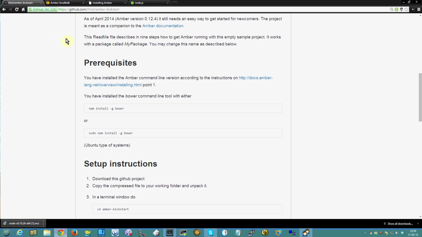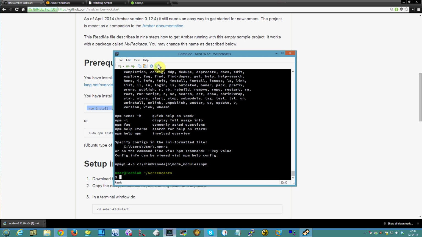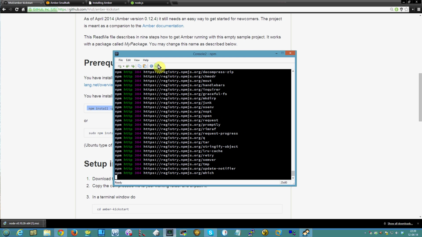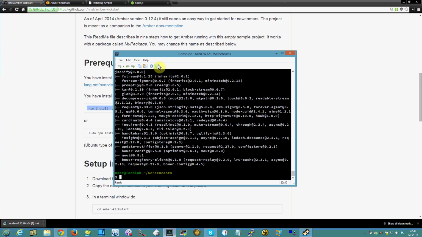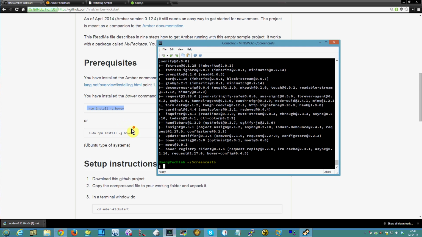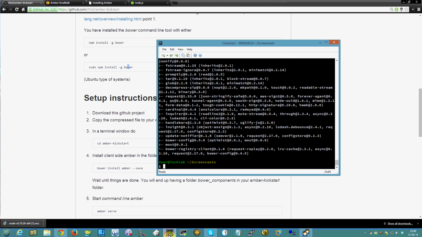Once you have git and these things working, you can first install the bower command. So npm install -g bower. It will go through a lot of stuff. It's already installed on my box, so no need to reread everything. So we get bower installed. Then you need to have, let's say, the project itself. The -g is to have bower installed globally.